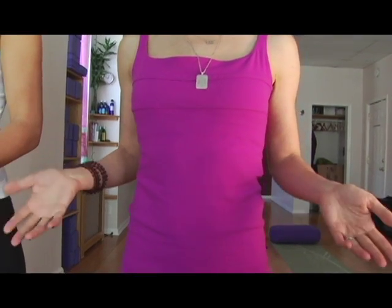In order to keep yourself even, watch my fingers. My right index finger is on top this time. That's the wrist with the mala beads on it. You'd hold your first side with the right index finger on top, and then you would release and switch. Okay. So that's a nice way to even out both wrists. And 5 breaths with each. Yeah, 5 to 7 is always good. Okay, great.